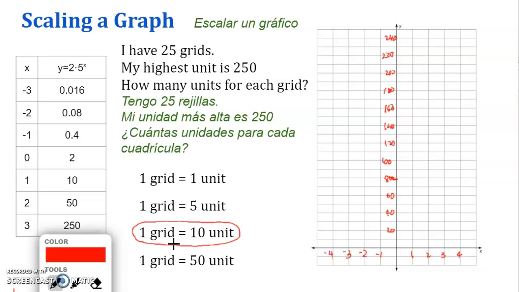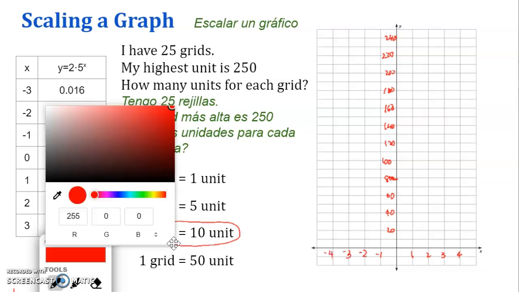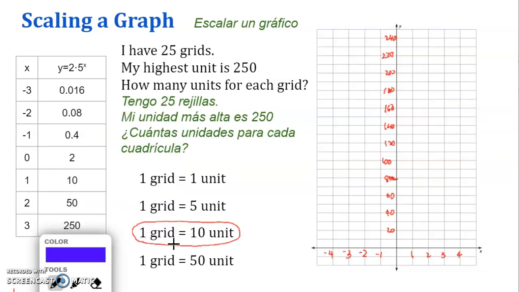All right, so then let's try to graph them. When x is equal to -3, it's a very, very small number, very close to 0, but not quite 0. When x is equal to -2, it's also still very close to 0, but it is getting slightly higher. When x is equal to 0, the y is 2. Oops, that's too high. Okay, so maybe over here. When x is equal to 1, it is 10. When x is equal to 2, it is 50.